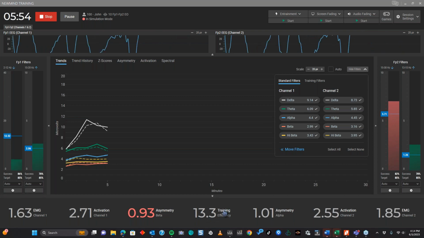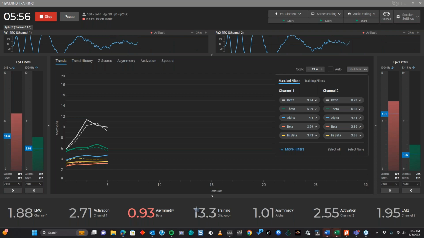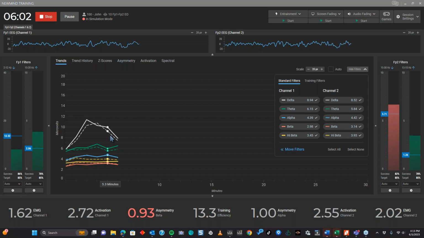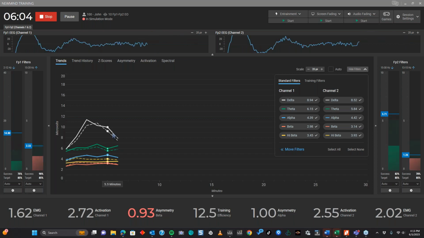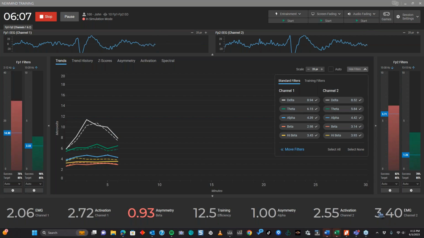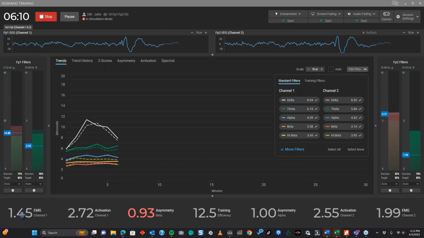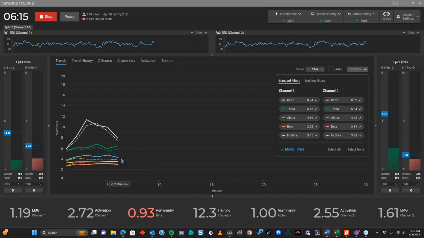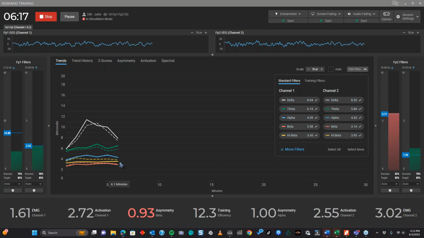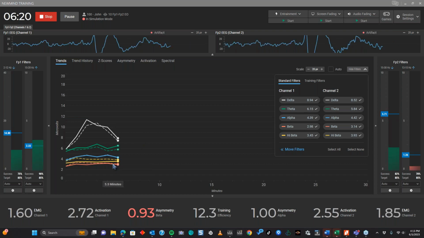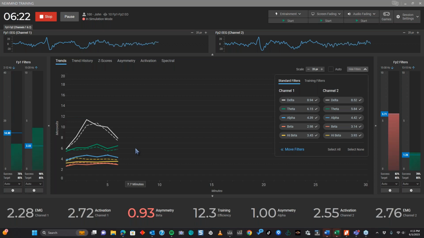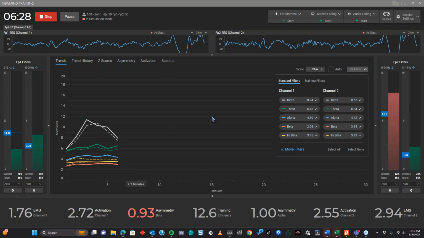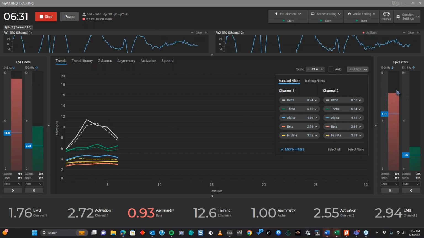If I notice my high beta is quite elevated, if I see it up 8, 9 microvolts, I'm also probably going to see EMG numbers are rather high. And when people start getting that muscle tension, that high beta starts coming up. If you watch your trend lines, generally what you're going to see is this beta is going to follow with it, which is really going to play around with these thresholds, because especially like the 15 to 30 down, if they've got a lot of tension, that threshold is going to be way up here.